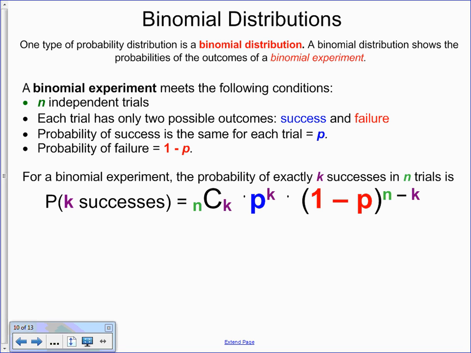And we're going to know how many trials we run. This could be actually performing an experiment, like rolling a die, or this could be like selecting from a group of people. I'm selecting 5 people. Those are my 5 trials. And going along with the fact that it's independent, you have a probability of success, and it will be the same for each trial. That's P. The probability of failure will be not having a success, so it will be the complement, 1 minus P. If the probability of success is 70%, then the probability of failure is 30%.